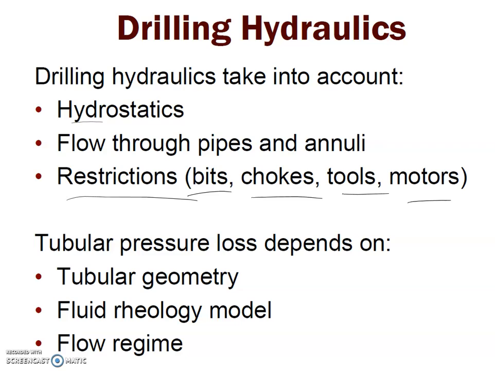Now the pressure drop across the drill pipe and drill collar depends on a couple of factors. One is the geometry, of course, right? If you have a drill pipe that is uniform, the pressure drop should be different from a drill pipe that comes here, maybe becomes a bit restricted for some specific reasons, and then continues. So the geometry would have an effect, right?